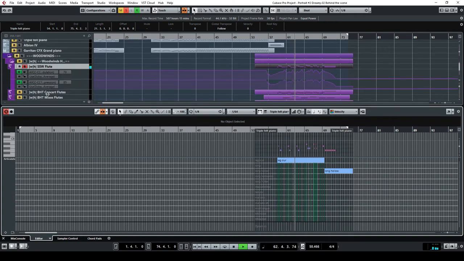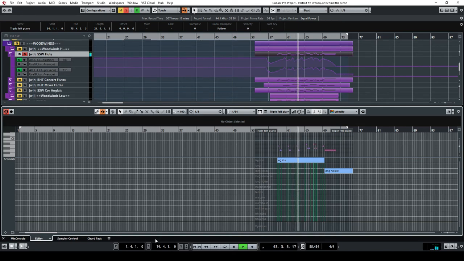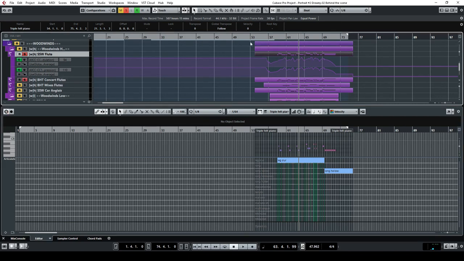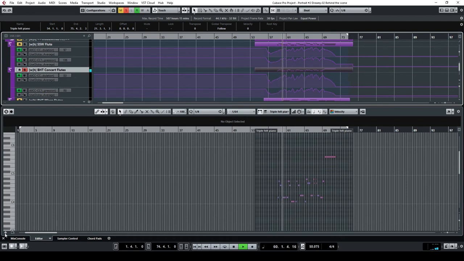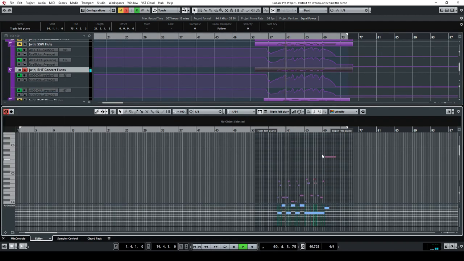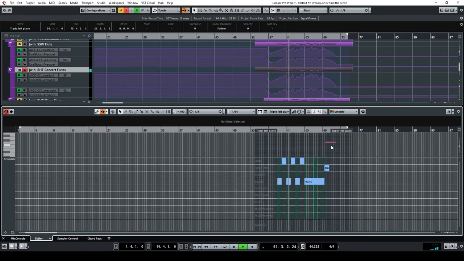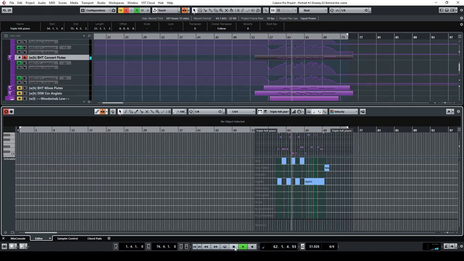The second instrument in the list is from Bernard Herrmann Toolkit. It's called Concert Flutes. It's actually a mix of flutes. I like it very much, this one, so listen to it. Okay, so maybe let's listen to it alone. Okay, here it is. Start again. As you can hear, this is playing at the octave the same melody of the flute. These are the articulations I'm using, so long, legato, and in the end there is a flutter legato.